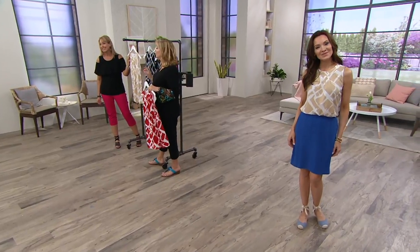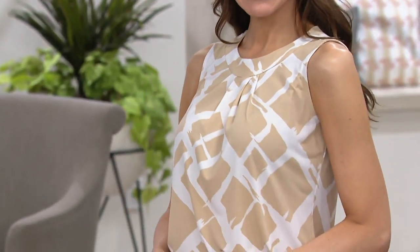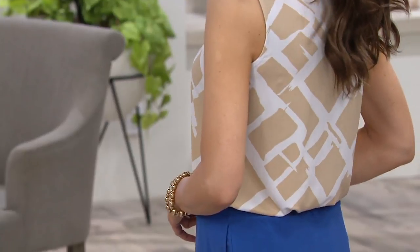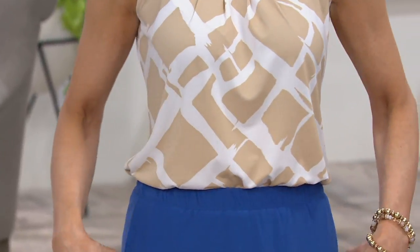Susan has been a top designer here — our best-selling designer for over 26 years. She knows how to create a tank top you can easily wear. Very popular as you'd imagine, 30% off today. The weather is getting warmer. Wouldn't you love to wear this with a jacket, a jean jacket, or a cardigan? And when it gets warm, you can wear it on the weekend with a pair of walking shorts.